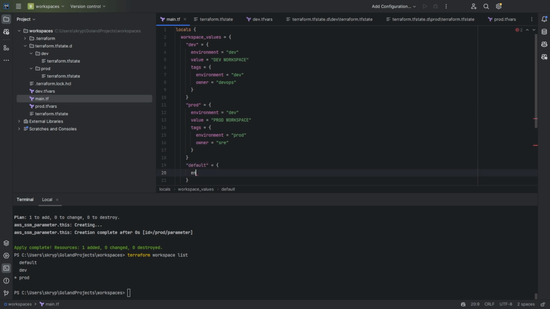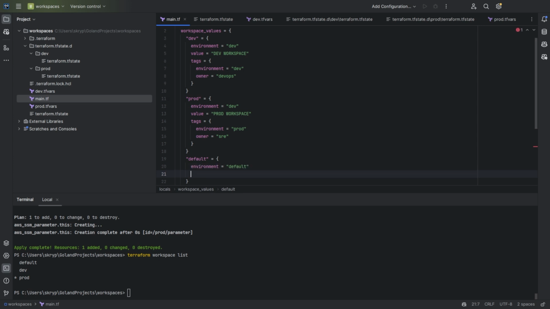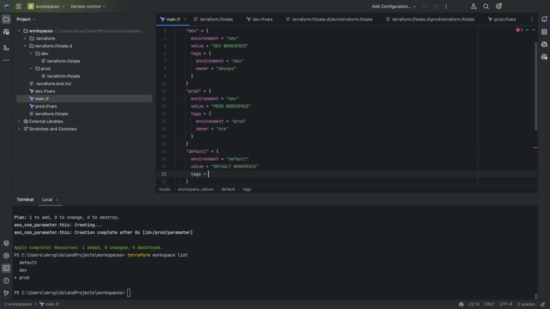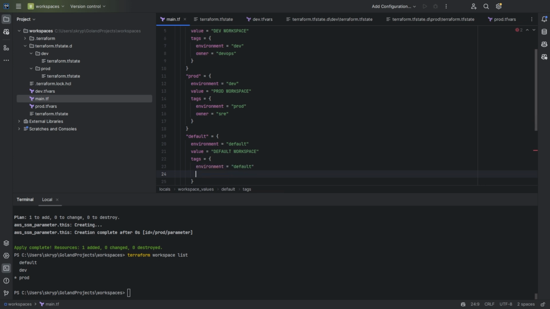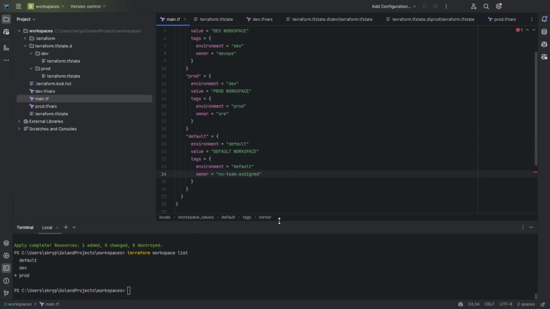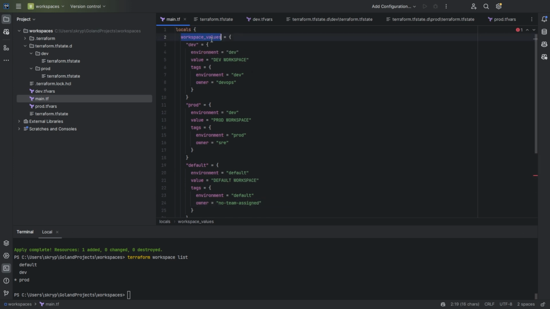Environment default, value default workspace, and the tags with the environment, and the owner tag that no team is assigned. Great, now we have all three workspaces in a single local.